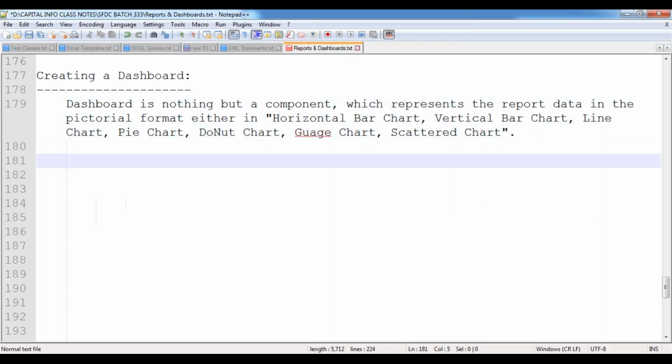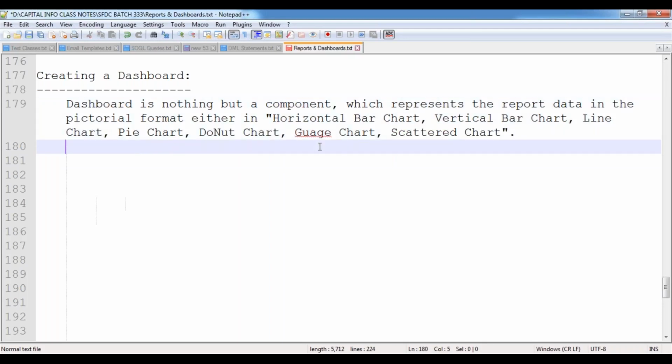These are all called dashboard components. That means horizontal bar chart is one format, vertical bar chart a different format, line chart a different format, pie chart a different format, donut chart a different format, gauge chart a different format, scatter chart a different format. That means each and every chart has its own format.